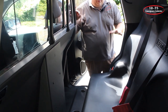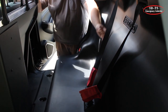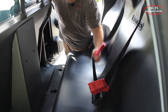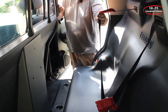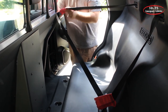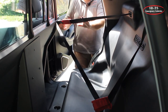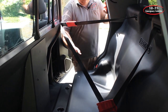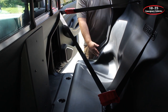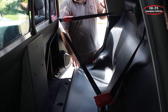Looking at the prisoner containment area, we have a Centena replacement transport seat. These have the center-out seat belts, so the customer can leave the seat belts in the outside position. If they're going to load a prisoner into the vehicle, they can have this setup ready to go — so once they load the person in, they don't have to reach over them to buckle them in. The buckle has been relocated to the outside, which provides more officer safety.